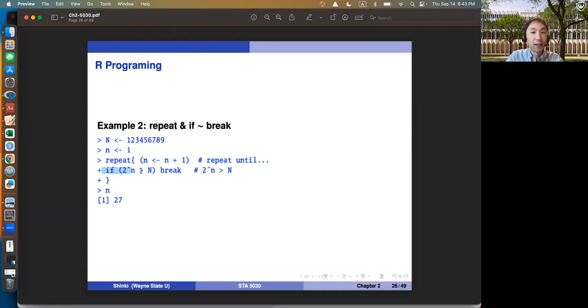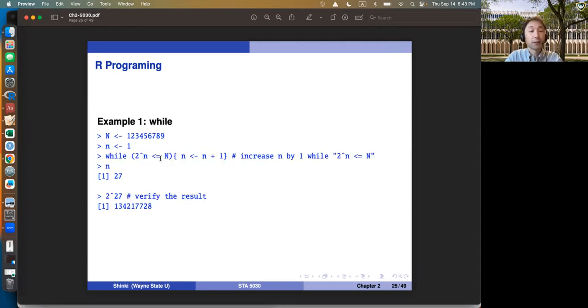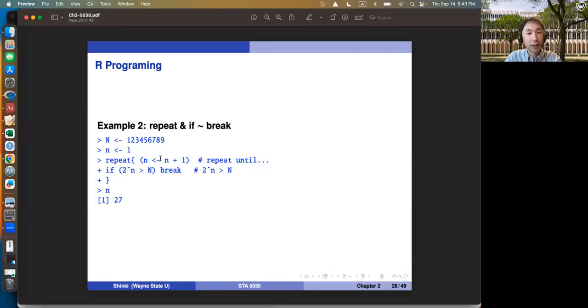Then if this condition is satisfied, we break. So it starts realistically with n equal to 2, slightly different from the while version. Sometimes a while loop is more convenient to use, sometimes repeat is more convenient, but basically it does the same thing.